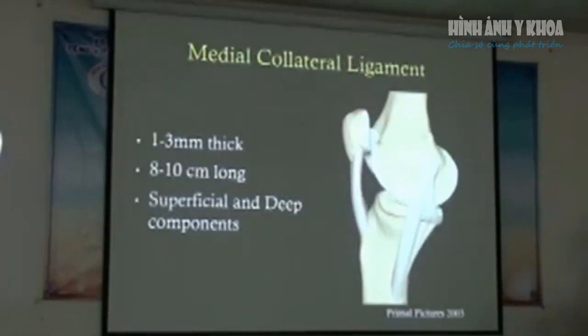So next is the medial collateral ligament. There's actually two bands of it, a superficial band and a deep band. Thật sự thì dây chằng bên trong bao gồm hai phần, phần nông và phần sâu. And it's around about 10 centimeters in length, so it actually extends a long way down into the tibia here. Chiều dài của nó khoảng 10 cm, cho nên nó sẽ kéo dài xuống cái phần của hành xương chày.